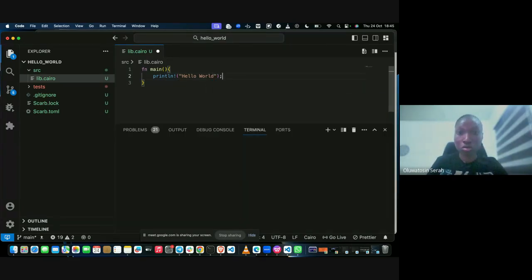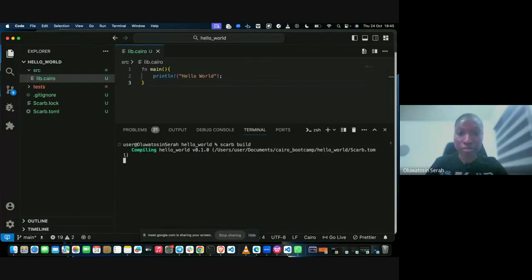Okay. So you open your terminal, save the file, and then run scarb build to build your project. Then run scarb cairo-run.